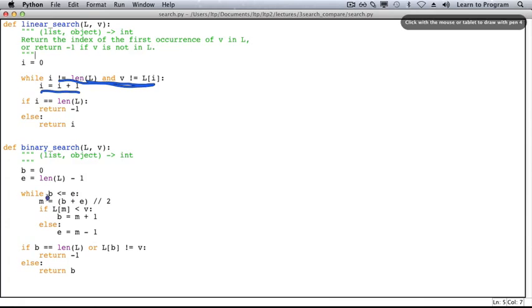In binary search, we have a much simpler comparison, but we'll still count it as just one. We have one assignment statement, a second comparison, and then the result of that comparison will lead us to one assignment statement or the other. So we have one comparison here, one assignment statement, another comparison, and then one of these is going to happen. So in binary search, we actually have sort of 4 steps on each iteration of the loop.